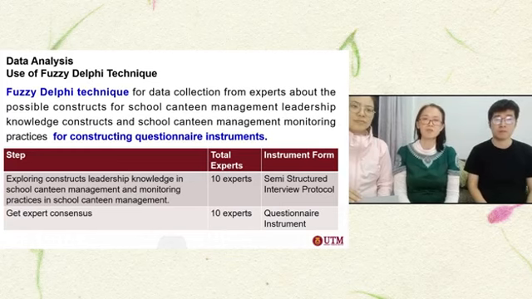We will involve 10 experts using a semi-structured interview protocol as the instrument. Then we will get expert consensus, also involving 10 experts, using the questionnaire instruments.